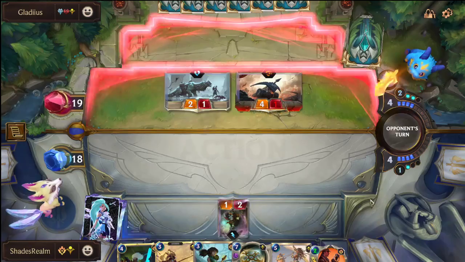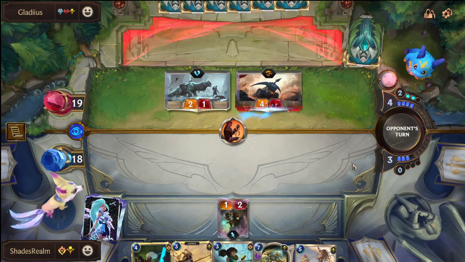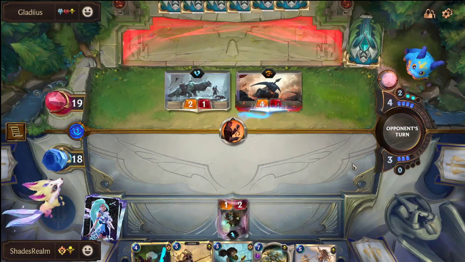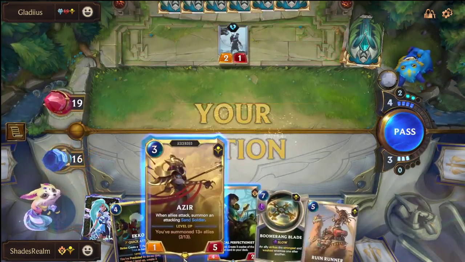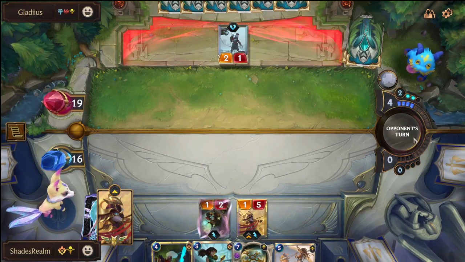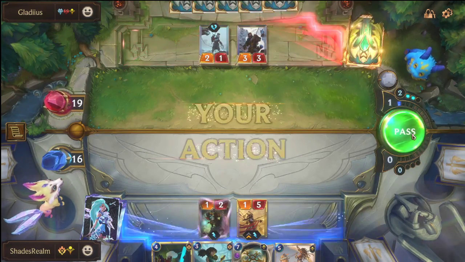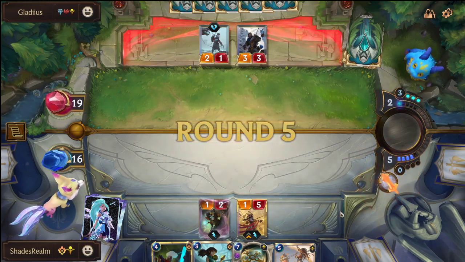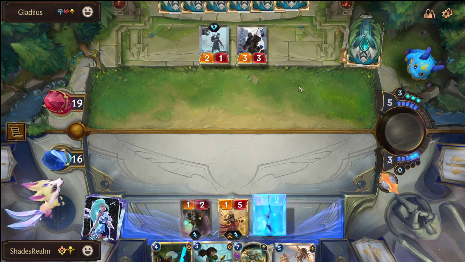Gotcha is a great draw. Thankfully no buffs, otherwise we would have taken a heck of a lot of damage there. Shurima, your emperor has returned. Gotcha. Okay, just gonna play the second Sumpworker.